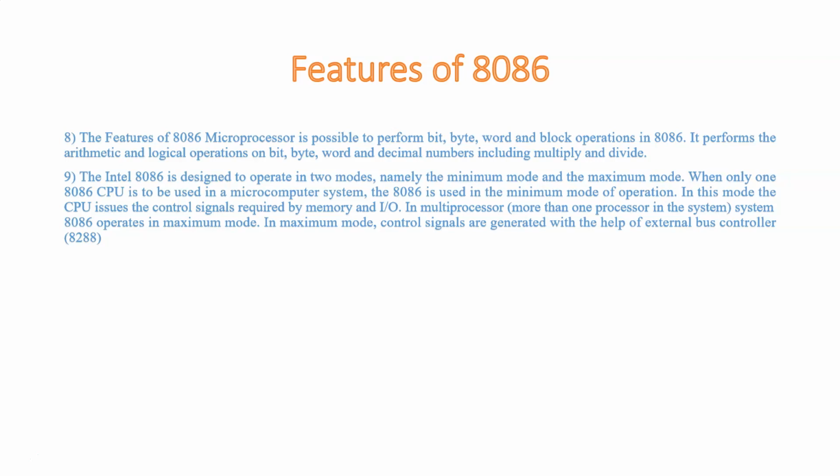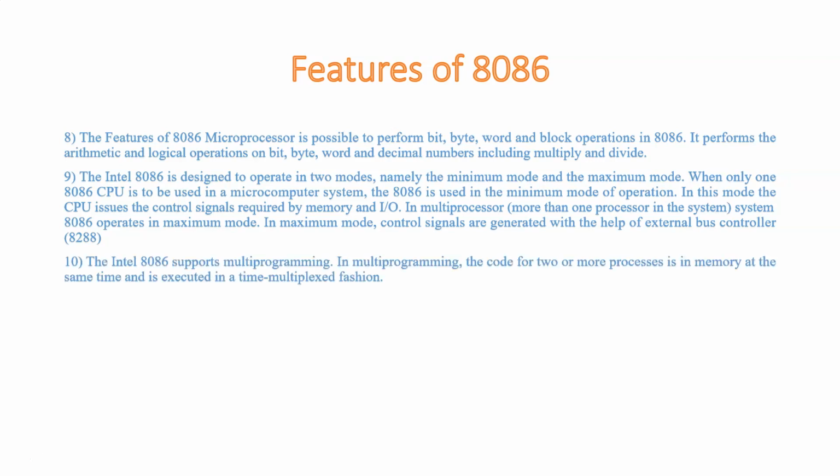of operation. If it is single mode, that is minimum mode, then all the operations are handled by that particular CPU of the 8086, that is, the control signals, everything required by the memory and input output devices is sent by that 8086 itself. If it is multiprocessor, then more than one processor will be there, and the communication is very risky, that is, each and every processor has to transfer its data and has to communicate properly. So in order to make it proper, we require an external bus controller called 8288.